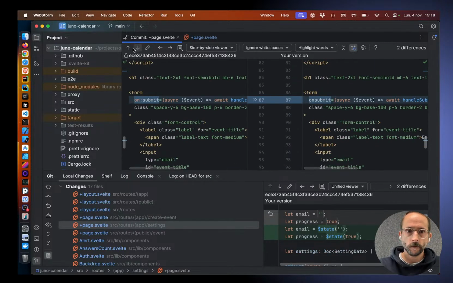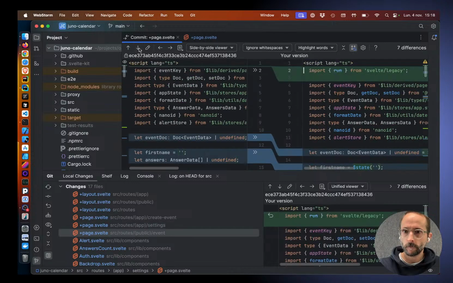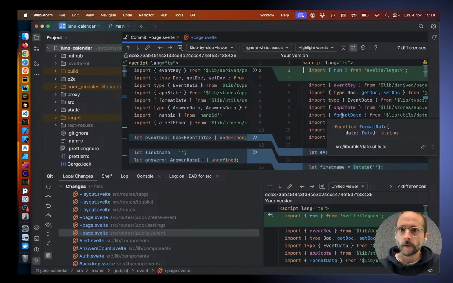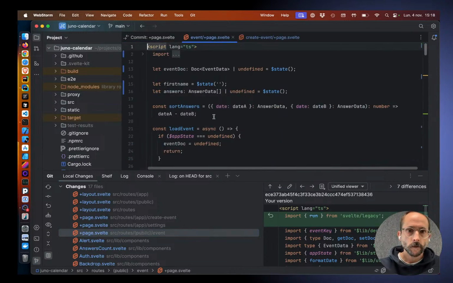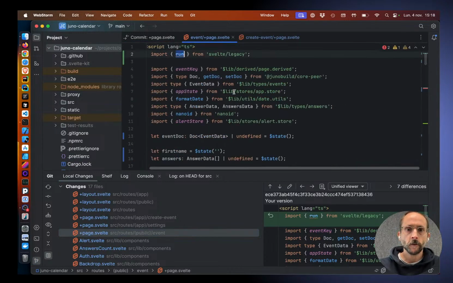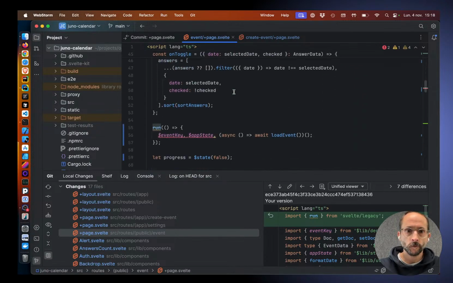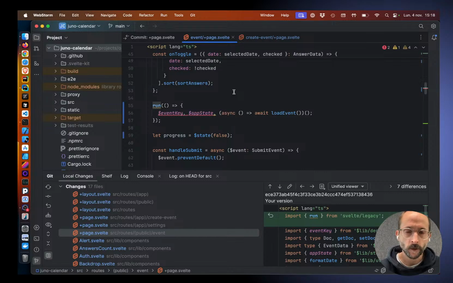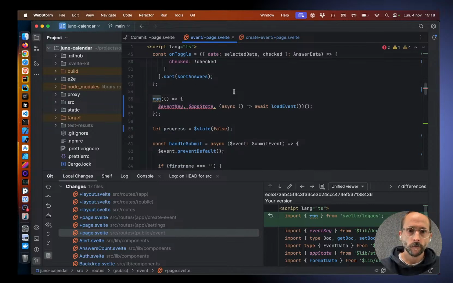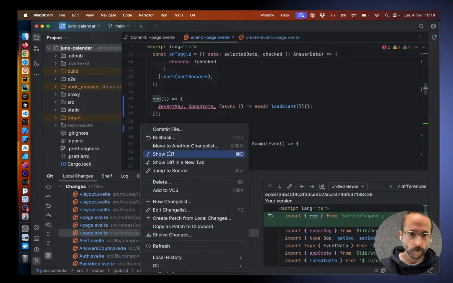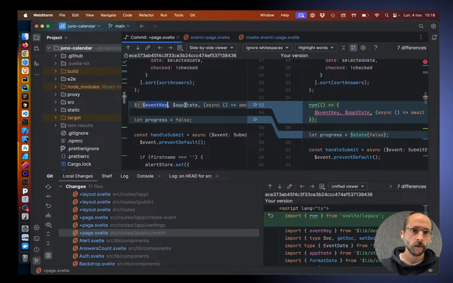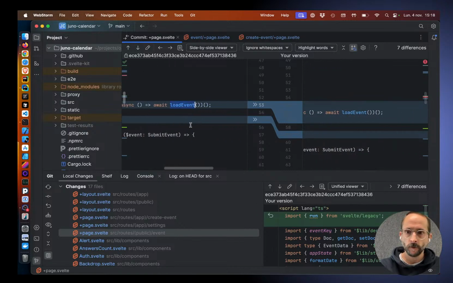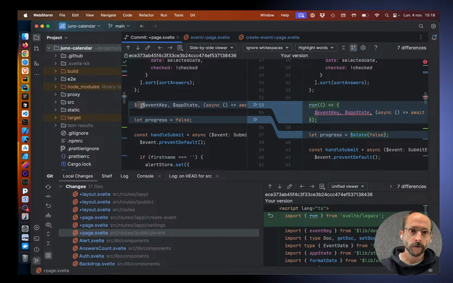That's fine. It's a state. We are good. Submit. So here you see, that's why that's interesting: they have introduced some legacy code. That way you can migrate without the need to change the code, but we're gonna do it anyway because it's fun. So if we compare before, what we had was an auto subscriber that says every time event key or app state changes, reload the event. And that's not possible anymore.